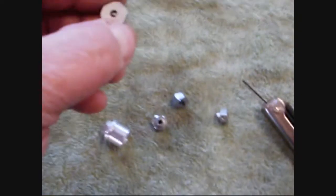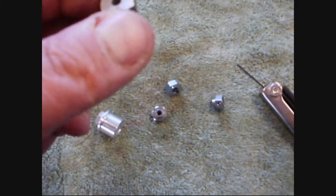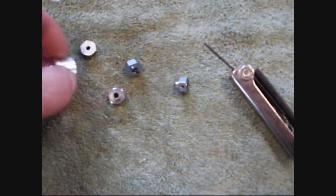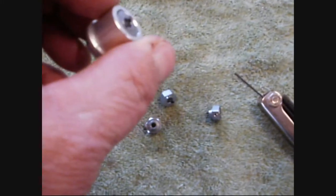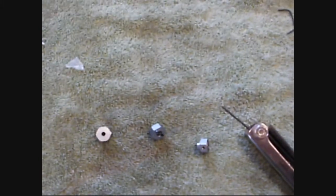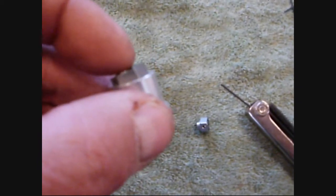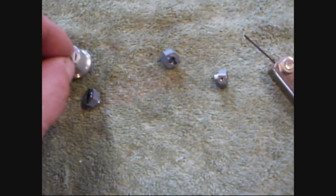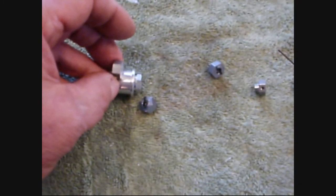I just hand-sanded it until I got it perfectly flat. Perfectly flat is what you're after — you don't want this thing to be cockeyed. Then it'll engage in here 100%. Now we've got really nice engagement. Without that, we've got partial engagement and it's just rocking around. We go from nothing engaging to all the way flush — which is what you want. And this will give you that much more axle.